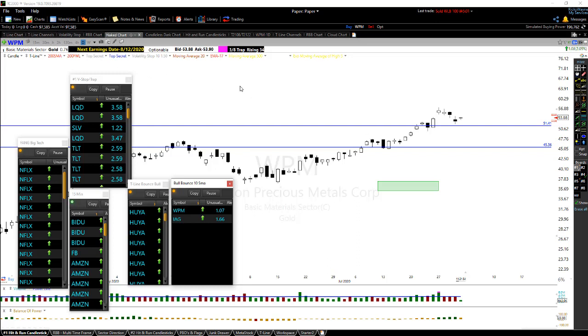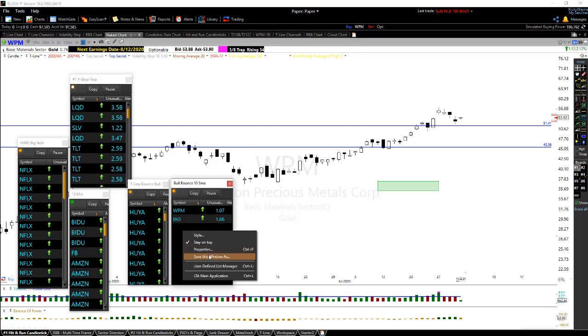So all you have to do is create a watch list from TC2000 with the capitalization that you want, okay? That's all you have to do. Then you can load it into the scanner as one of your windows, one of your watch lists. And it's a simple copy and paste. I do it all the time.